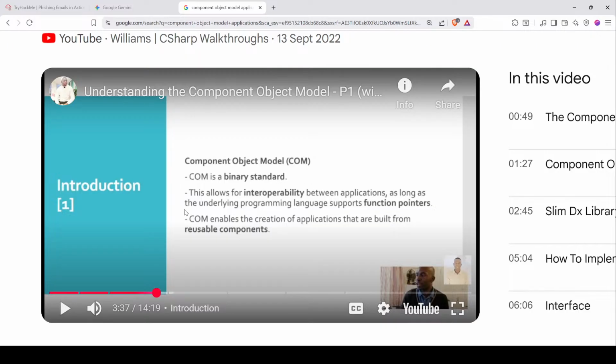This allows for interoperability between applications as long as the underlying programming language supports function pointers. What? So, like, one program can be called from another program, I guess.